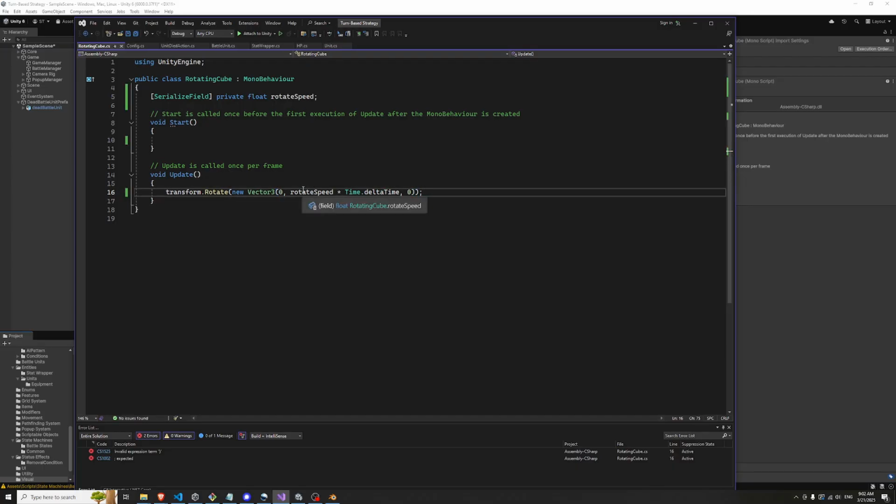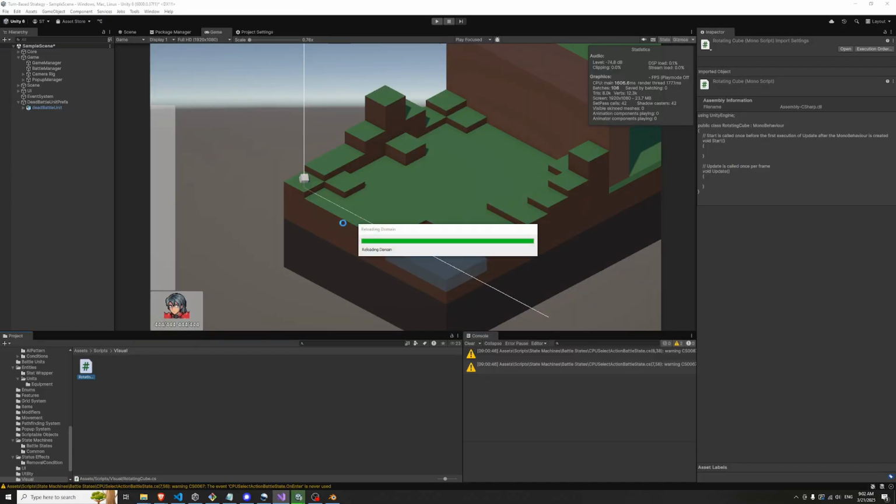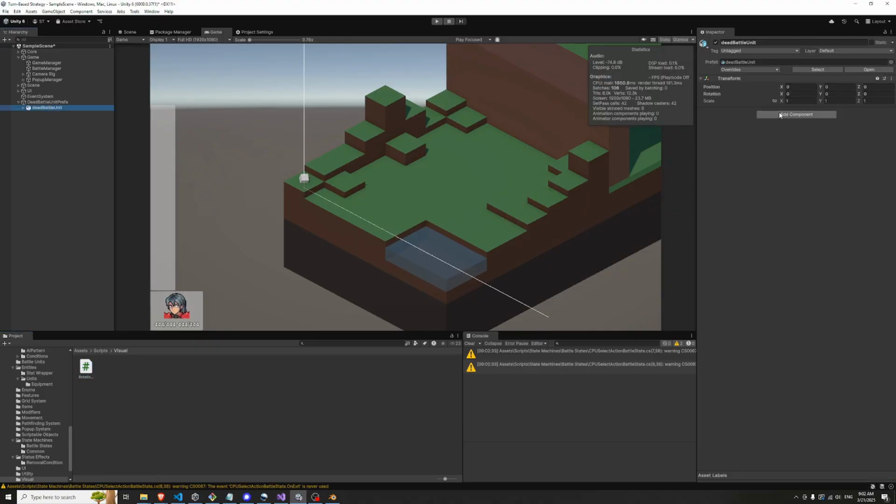Maybe that'll do it. Just keep this really small, or I guess that's rotation speed per second now, if it's multiplying by the frames. But we'll just see how it goes.